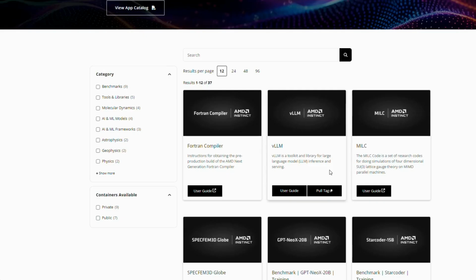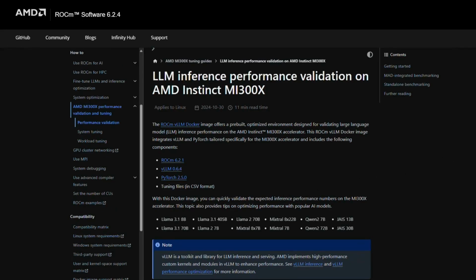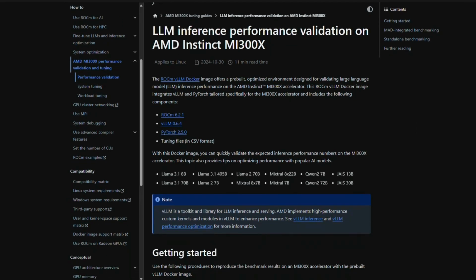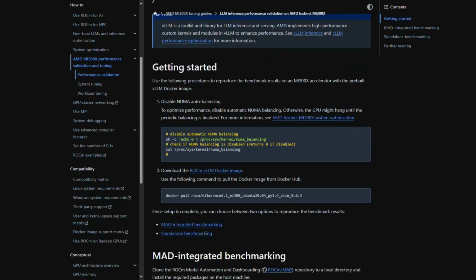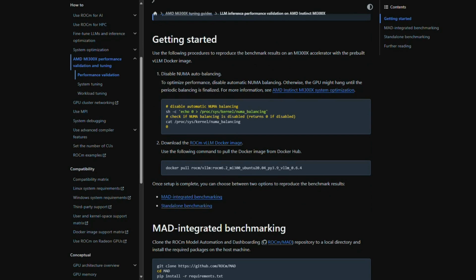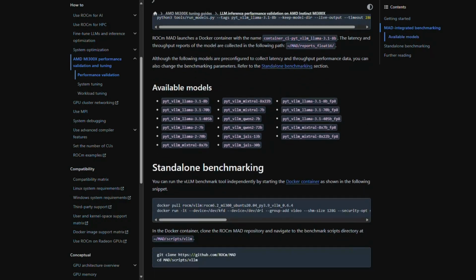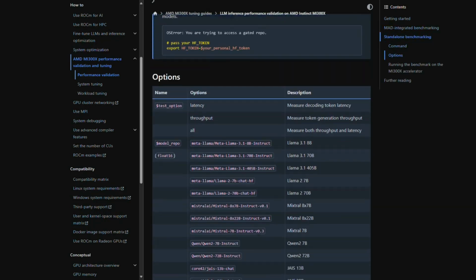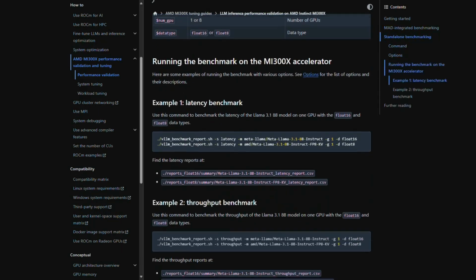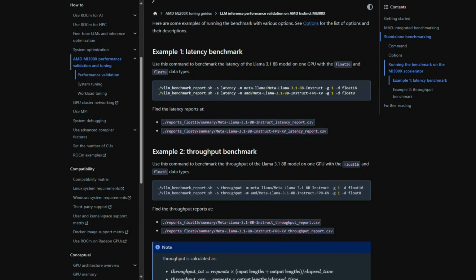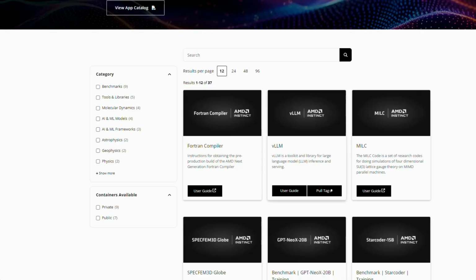Now let's try a public container. I will start with our latest AI-focused tile, vLLM. The user guide provides a lot of useful information. It starts with a description of the model, the hardware that is optimized to run on, a list of what is contained in the Docker image package, and a link to the Docker image that can be downloaded. In addition, the user guides provide how to run and configure the system to achieve optimal performance, along with instructions on how to reproduce benchmarks and references to learn more about achieving optimal performance.